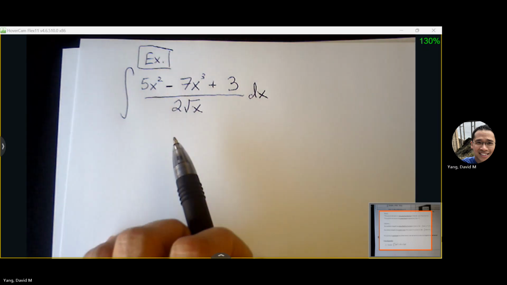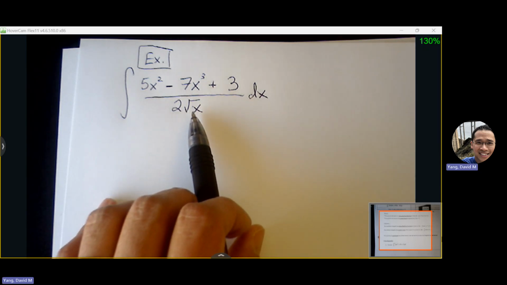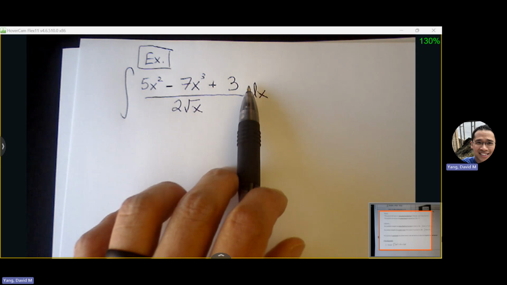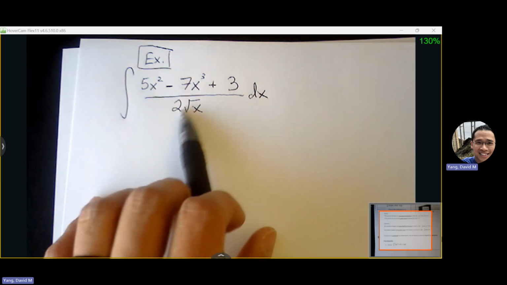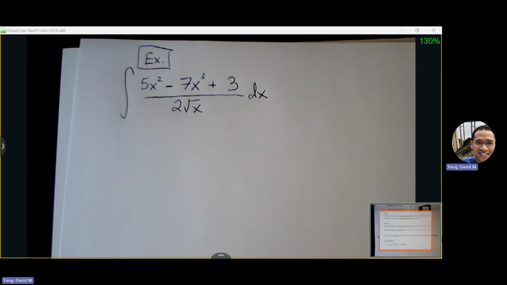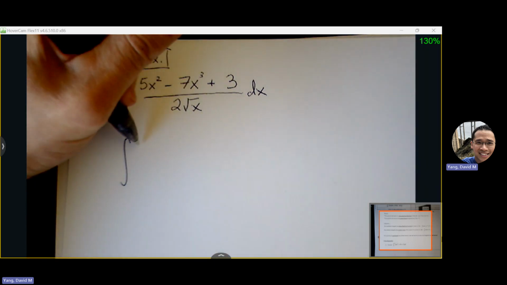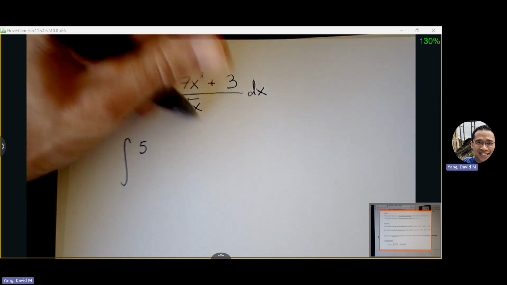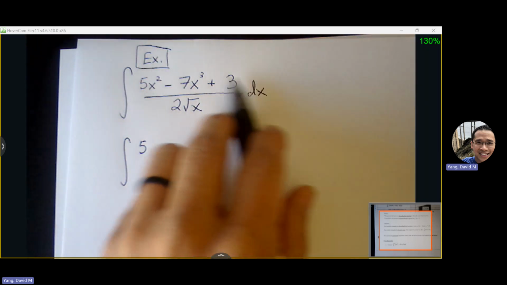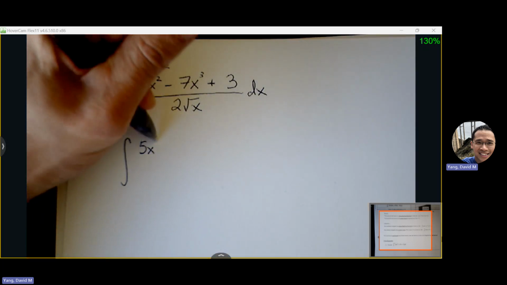So you could bring it up to the top and then distribute through. I prefer to split it up into individual fractions, and then once everything is separated, move it up to the top. Now, having said that, there are different ways to do this. I like to present it this way. I feel like there's less potential for mistakes. But if you want to bring that x up to the top as x to the negative 1/2 and then distribute through, that's fine as well. But I'm going to present it this way. I think this is a little bit more clear.